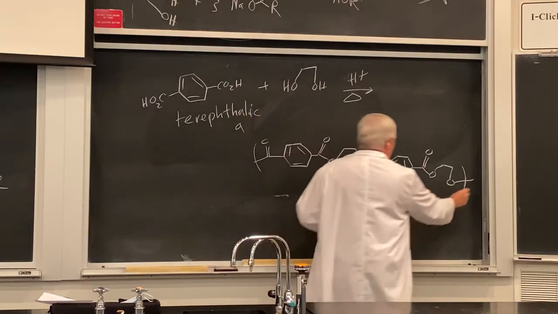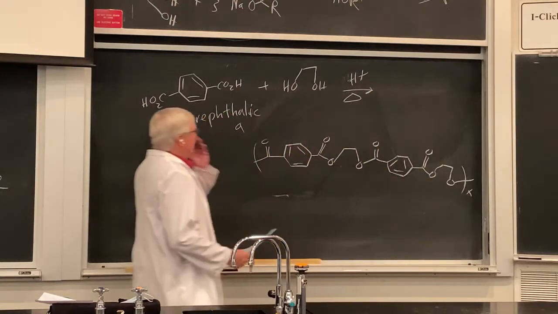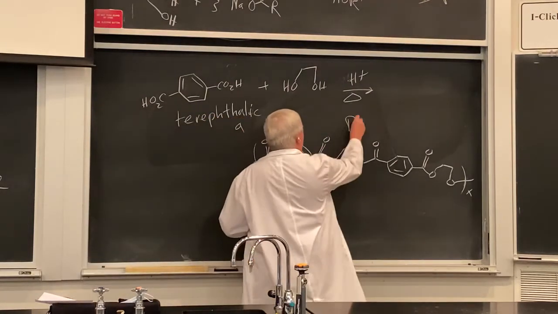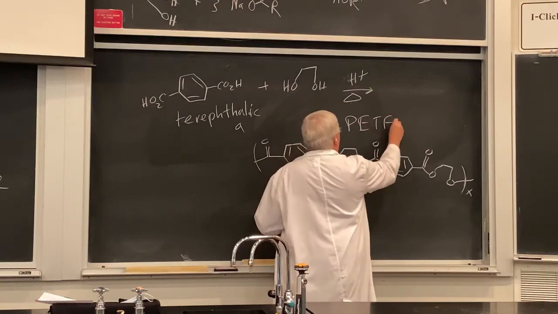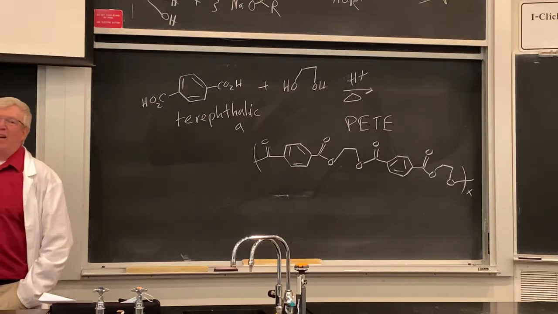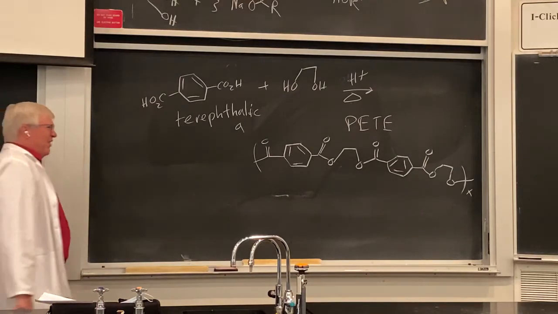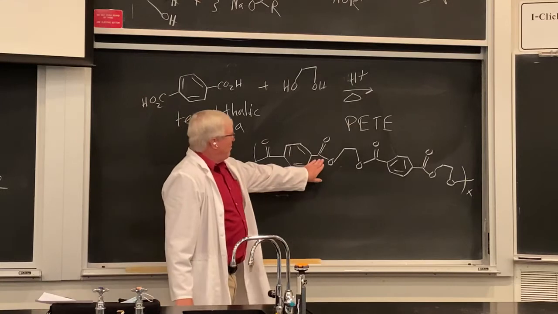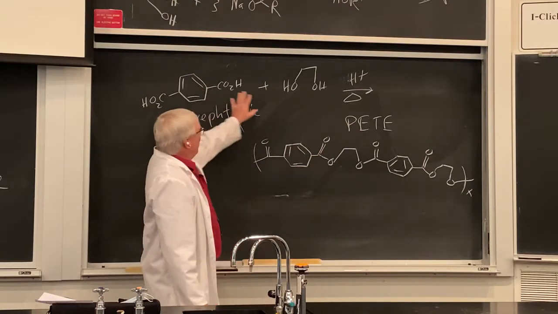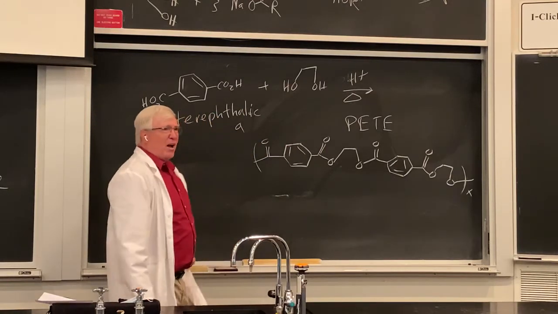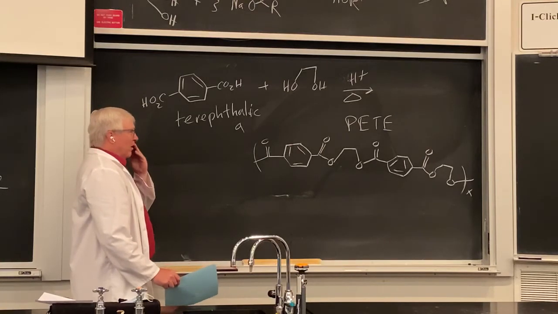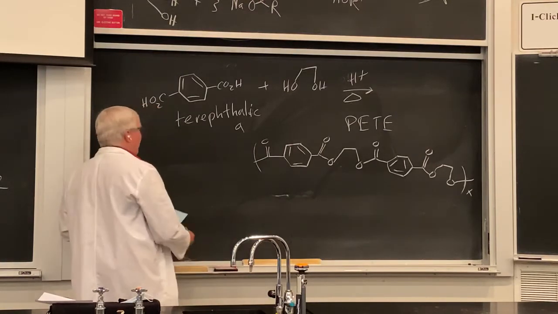So X can be hundreds or thousands of units long. It's obviously a solid material now. That's PETE, polyethylene terephthalate ester, which can be molded and formed into all sorts of products. It's a very rigid material. It's not very biodegradable. These are aromatic esters. Eventually in nature, they do degrade here, but these both come from petroleum sources, which can be a problem. It's not renewable here.